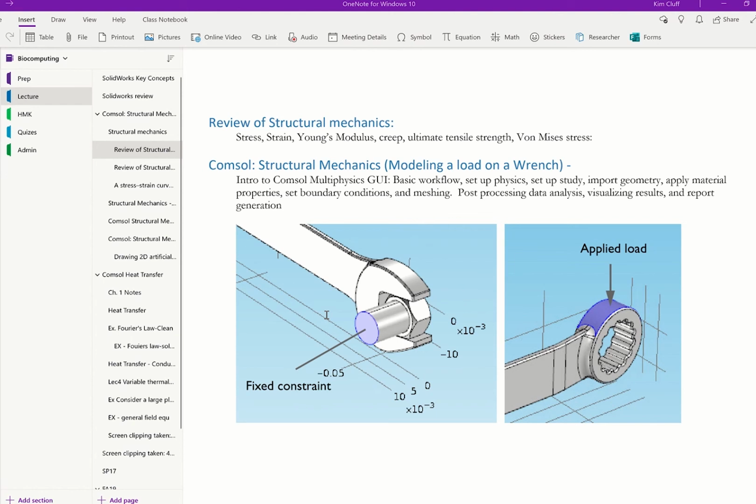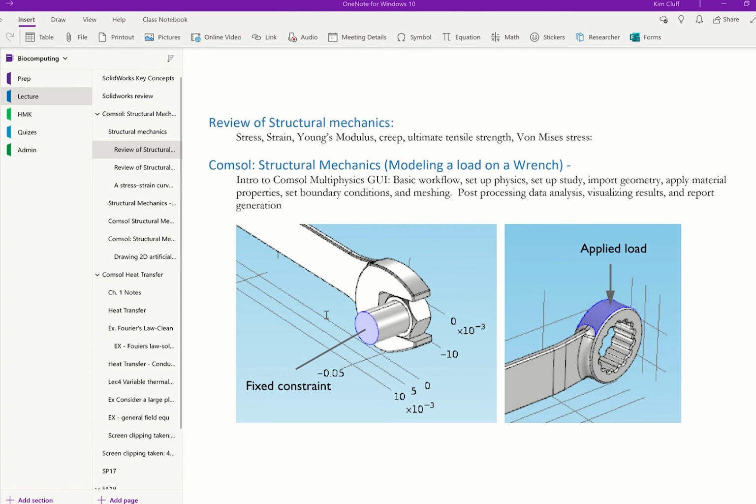Okay, let's go ahead and get started here. Just a quick review of what we've done so far. We've gone over some of the basic concepts in SolidWorks that you should know. Some key concepts there are how to extrude, extrude cut, smart dimension, how to build some basic simple profiles and 3D geometries.